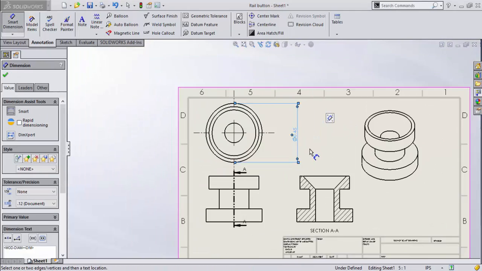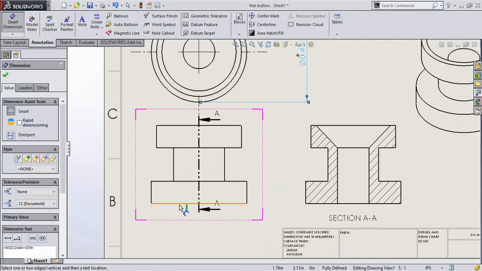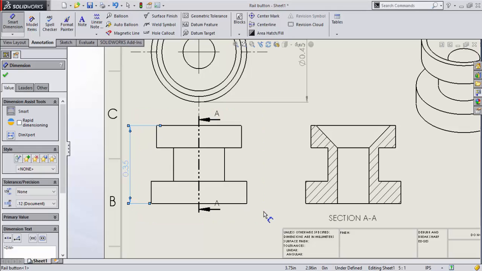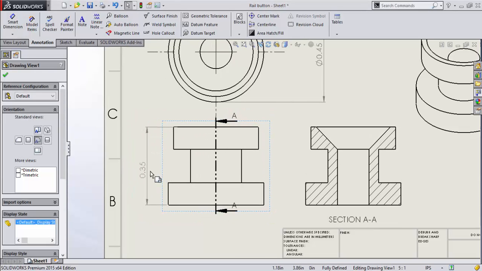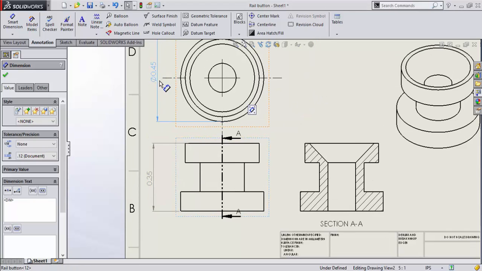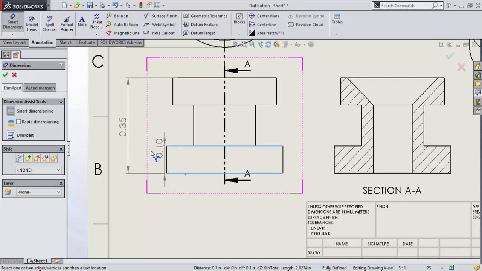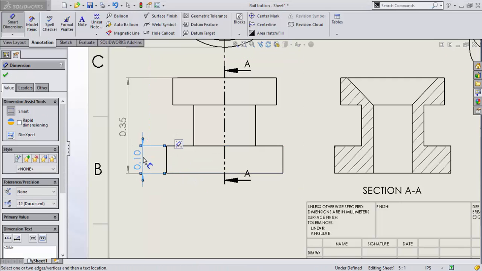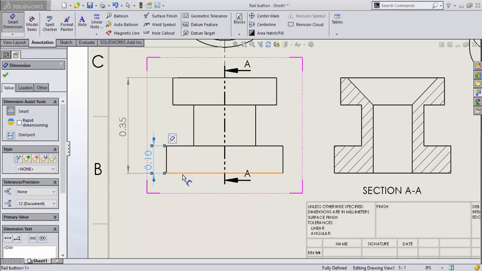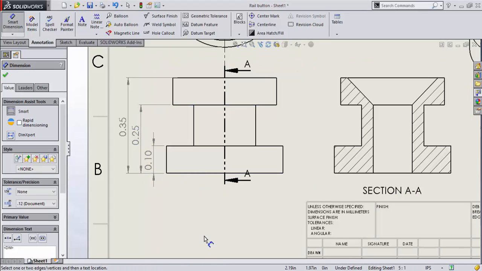For example, we can show the major diameter there. We can show heights. A good drawing convention is to always keep your dimensions on the same side and lined up. In this case, all of these will be with respect to this bottom face. That way, we just measure, okay, this is 0.1 inches, 0.25 inches, 0.35 inches.